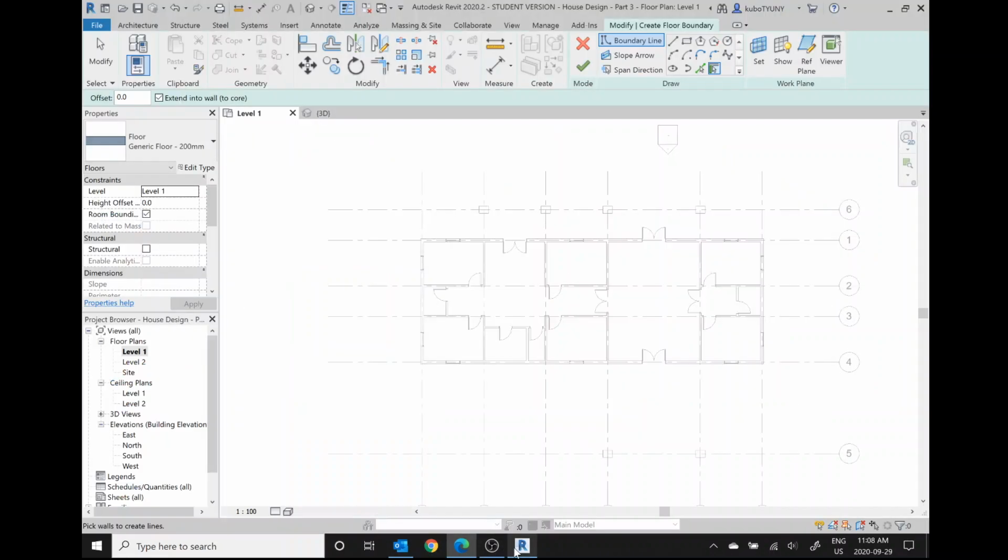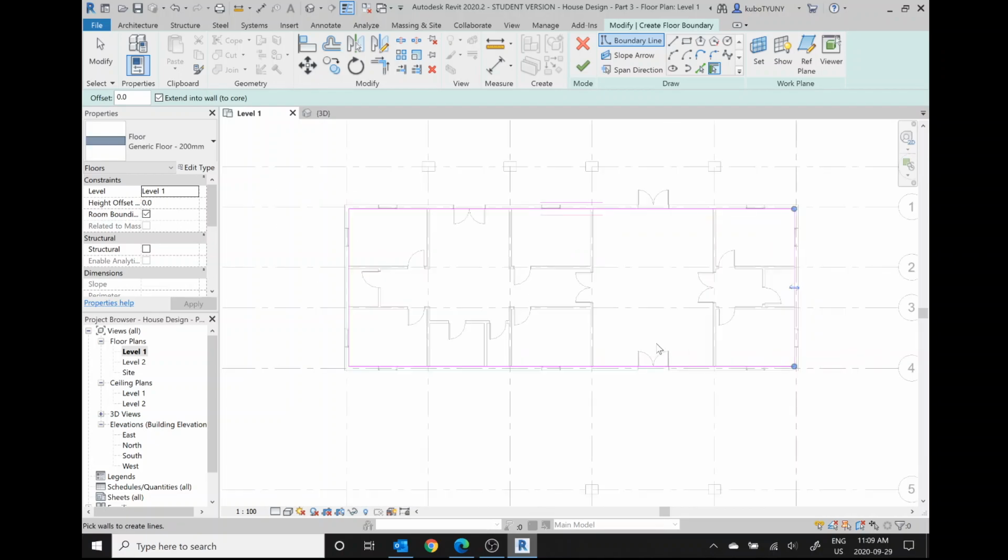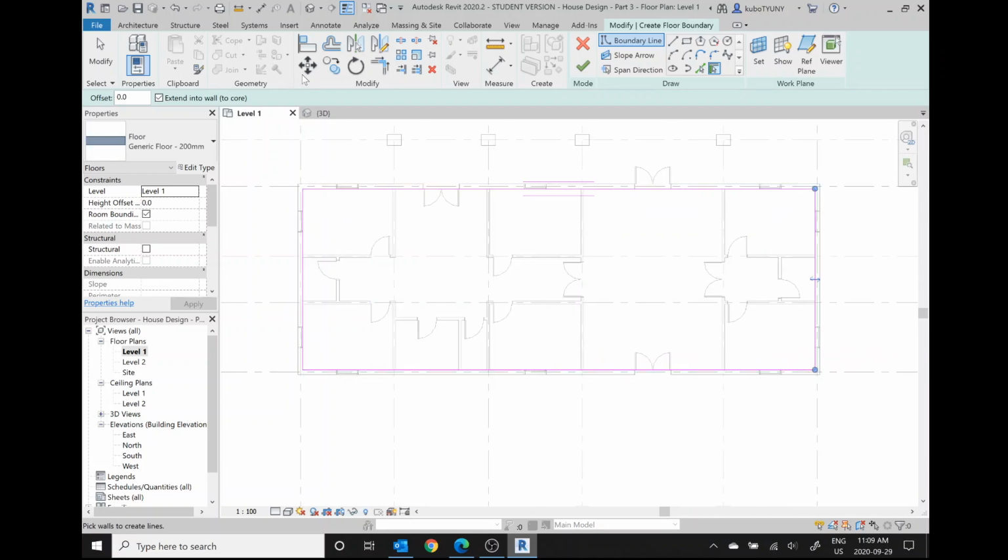So let's go back to Revit. We're already in the floor command. We've picked our floor. We have the pick walls button selected. So for starters, I'm just going to go around and pick the inside of all 4 walls. You can hopefully see, I wonder if I can make these lines fatter. Nope, that did not work.